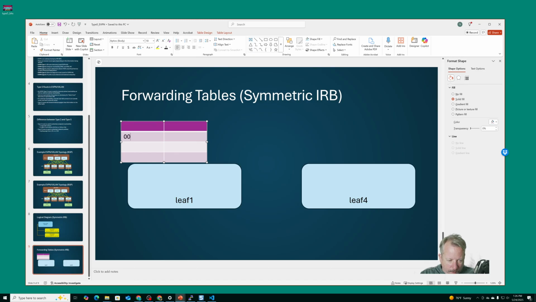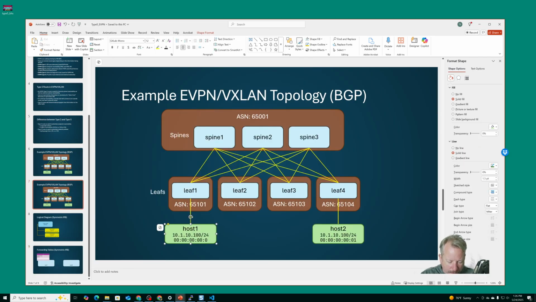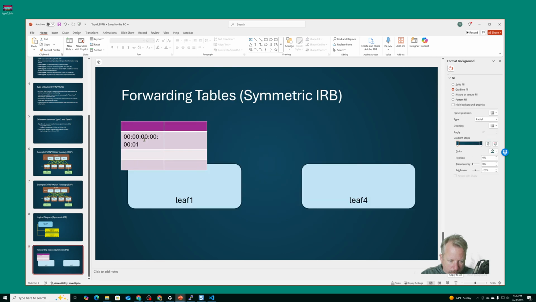So 0, 0, 0, 0, 0, 0, 0, 0, 0, 0, 0, 1. Did I do 0, 1? Let's do 0A. Then 0B. And we'll do a monospace font for that.